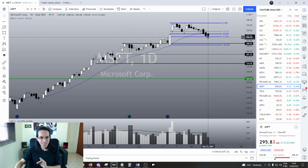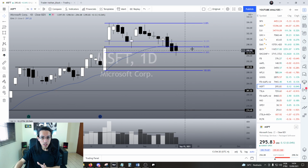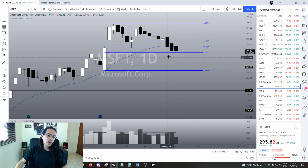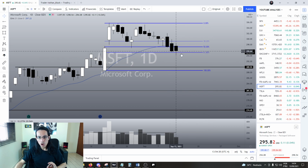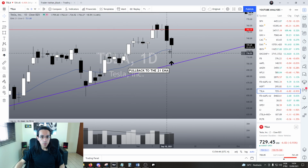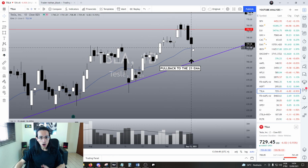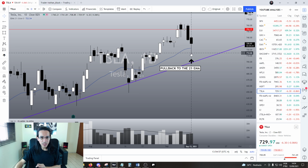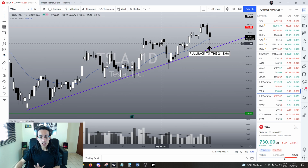Microsoft is going up today, but still it's not a convincing movement, right? Of course, we are just above the 61.8% Fibonacci retracement, but still, it's not enough. I need to see a crystal clear bullish white candlestick pattern over here. Tesla is dropping sharply, but I think it just did a pullback to the EMA area over here. Of course, we lost the EMA momentarily. We lost it and we almost hit the purple trend line, by the way. But since we are doing a fantastic reaction and we are above the EMA again, I think this was just a harmless pullback, right?